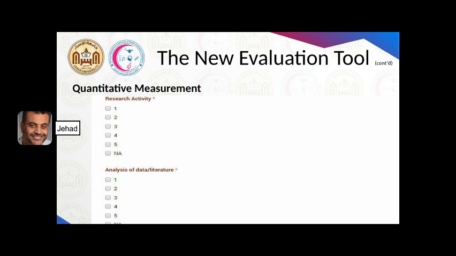So as part of the new evaluation tool, you can design it the way you want, like any online survey tool. There are some quantitative measurements, such as a Likert scale or a rating. Here, the student would say they want to give feedback on the research activity of this one member. So they can give a number between 1, 2, 3, 4, 5, or not applicable. And that's based on the criteria already published for this assignment. So you can just put numbers for rating, or use other forms, as we will see in the next slide.